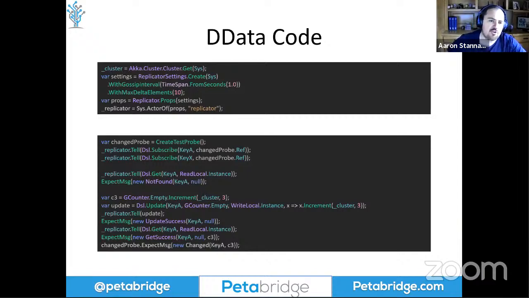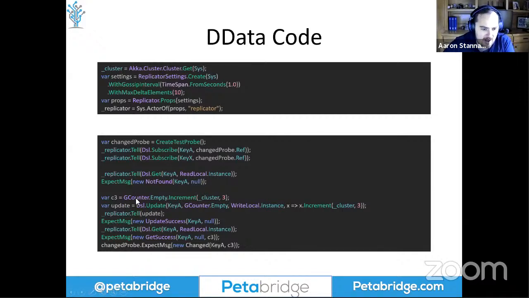And the way this looks from a source code perspective is I'm going to create a little replicator right here, and I'm going to call actor of replicator right here. I'm going to tell the replicator that I want to subscribe to these different keys. These are little key objects that are built using the DData domain-specific language. And this is an actor reference right here. I'm going to try to read my local copy of this distributed object, and I expect to find a not found object yet because no one's actually tried to create the CRDT.